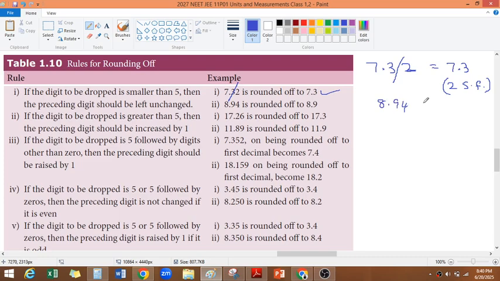8.94 கொடுத்துருக்காங்க. அப்போது if I want to round it up to 2 significant figures, then 4 is less than 5, so that means it will be 8.9. Okay, 7.26 அப்போ 6 is greater than 5. அப்போ என்ன பண்ணும்? You can add 1, so it will become 7.3. So I'm sure all of you know these things already. இங்க slash பண்ணோம் அப்படின்னா 9 is greater than 5, so that means 8 will become 9, 7.9.